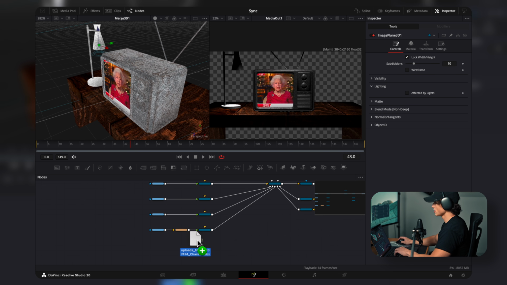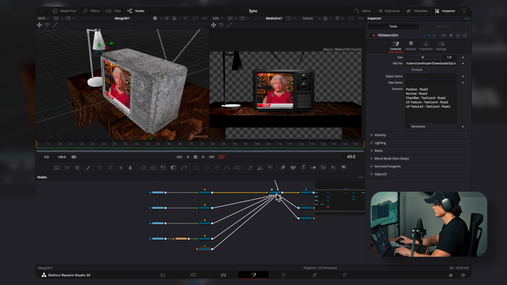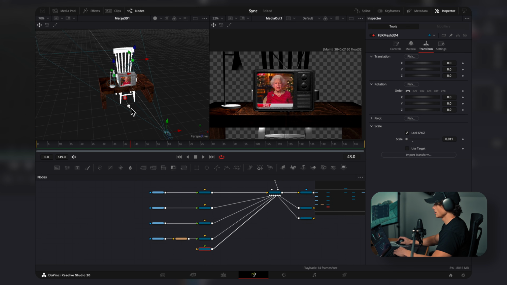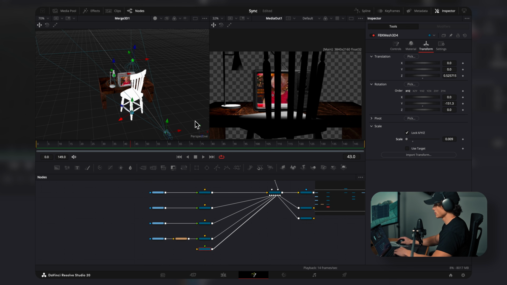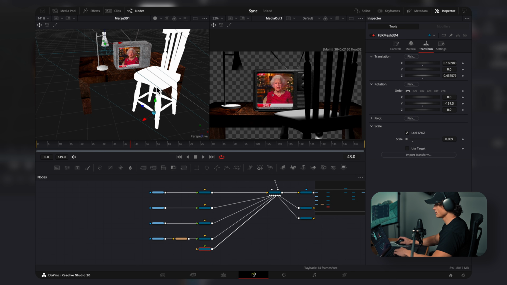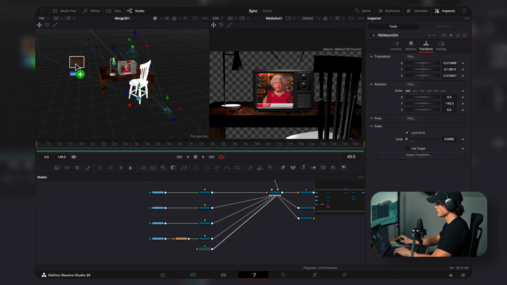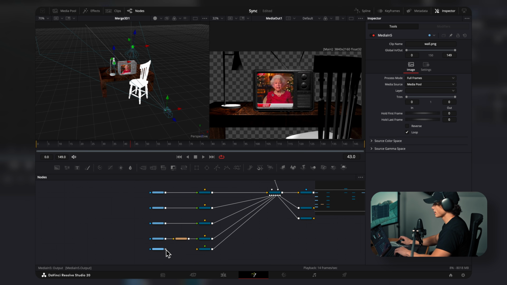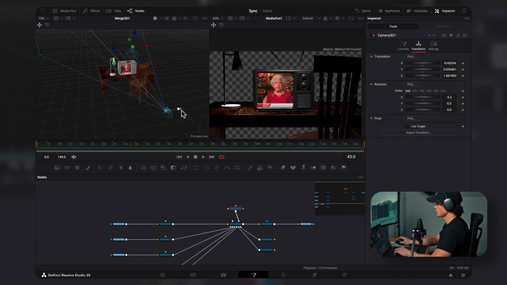Now here's another 3D object of a chair. So we'll just drag that in and connect it to the merge. We can size it all the way down and then we can bring it over here and rotate it this way, make it slightly smaller. And then we can just kind of place it to the side here under the table. Something like that should be good. Here's just another picture of wood I downloaded off Canva and we're gonna connect this to the chair and now it's textured like that.